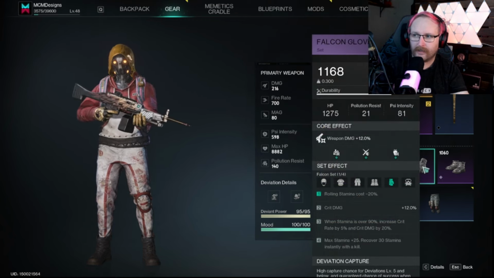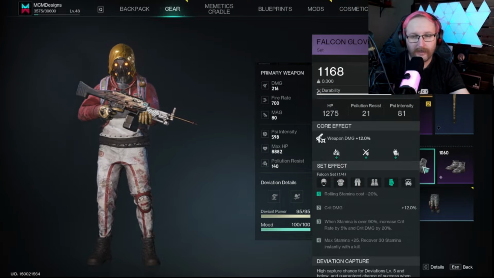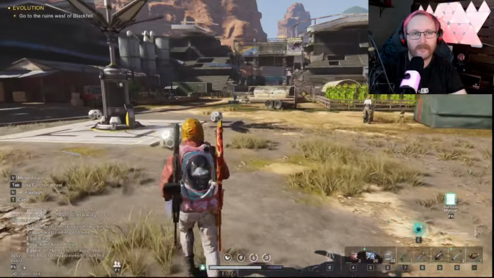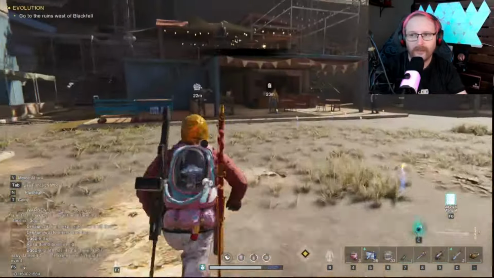That's these gloves here. These are tier 5. These are the Falcon gloves. These are expensive to make, but very, very useful. Make sure you check your gloves and see which is giving you the best bonus when you're trying to catch deviations. So that's the extra-dimensional cat.